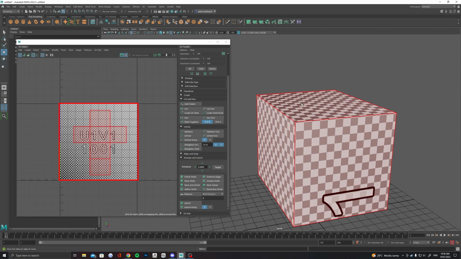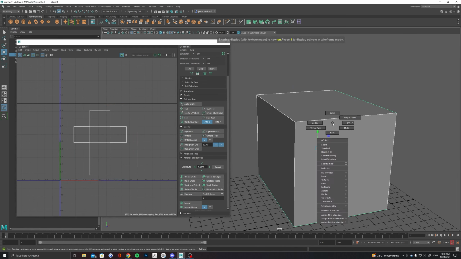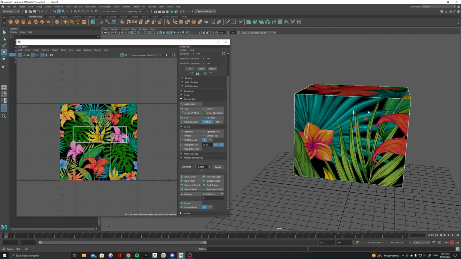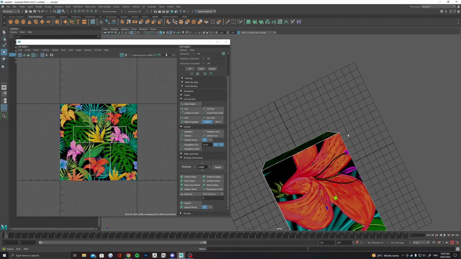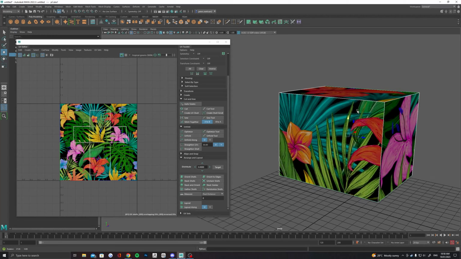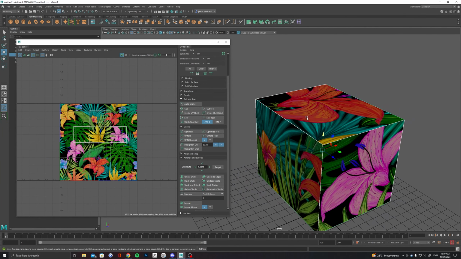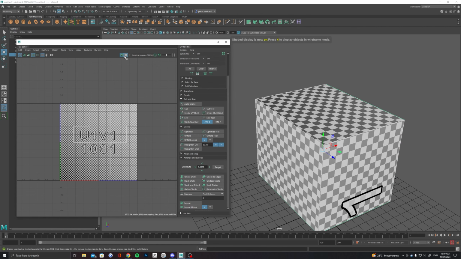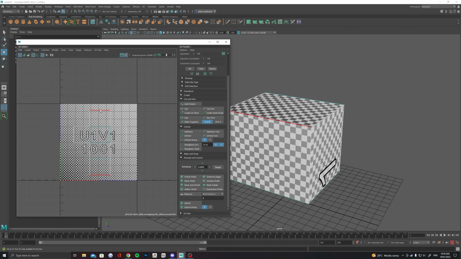So looking at the dark gray lines, you can see I've just fit my UV shell into this initial square. This unwrap is pretty much complete and it's ready to take texture. I could export it out and texture it in another program, but for now I'm just going to apply this foliage texture here just to make sure that it all looks correct, which it does. You'll see the texture gets split up by the seams, or where we put the cuts in.